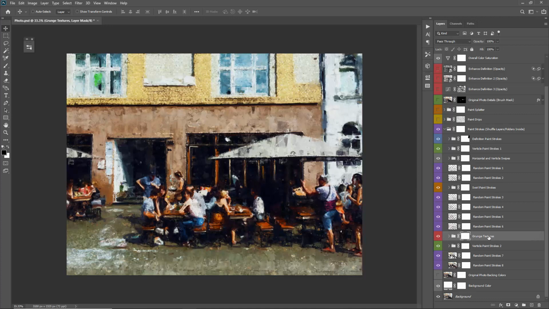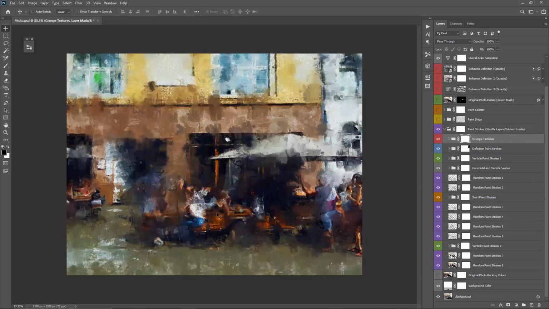Grunge textures, I'll bring this to the top so you can see what this is doing. So that creates that kind of effect. So again, for this folder, you might want to be selective on where you want this grungier type of look to appear. So if I wanted this grunginess just to appear in this area, a quick way to do that is that I would select a mask and I would invert this mask from white to black.